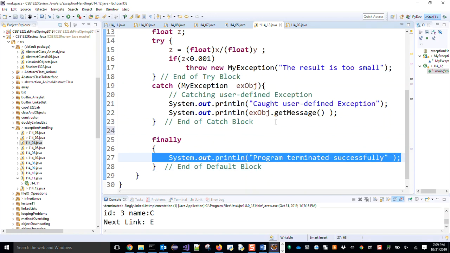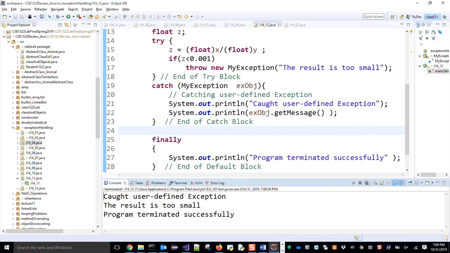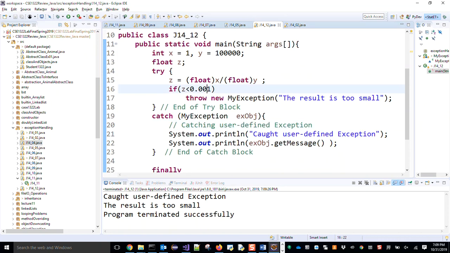So let us run this program and see if it works. Okay, it works. You see this line is called user defined exception because it met our condition, right?